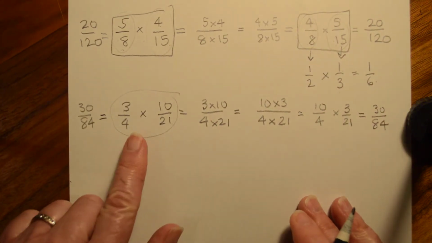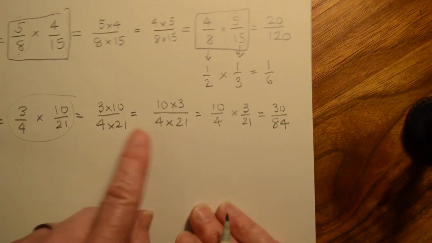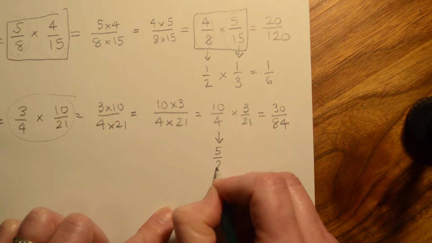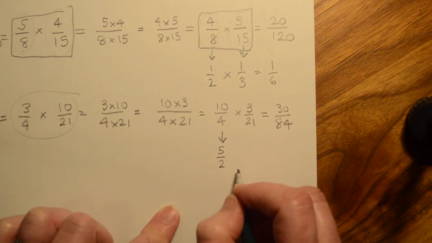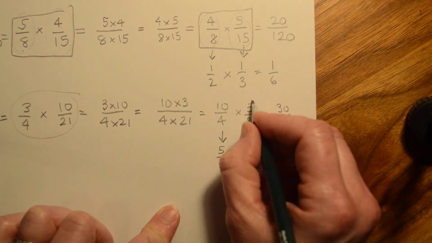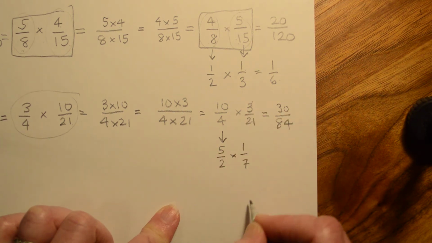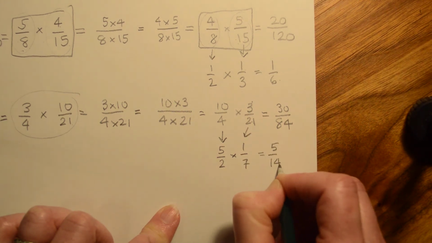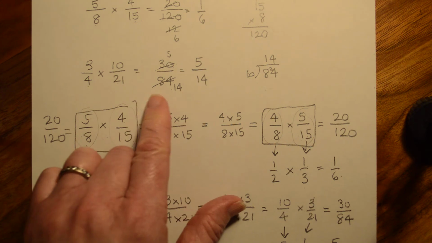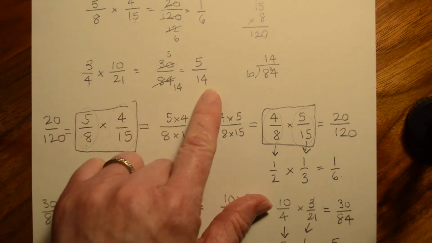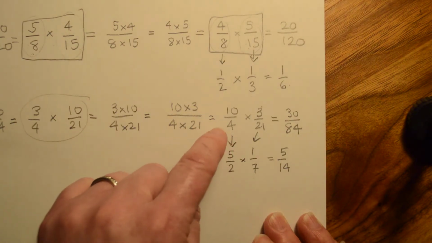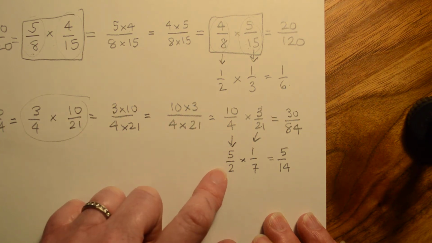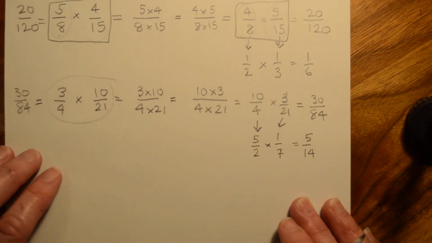But remember, neither fraction reduced here, but in this one they both have a 2 in it, so this is 5/2. Just ignore the fact that it's an improper fraction, it's okay. And this, they both share a 3. This becomes 1/7. Then this becomes 5/14. Exactly the same thing that we got when we multiplied first and then reduced. But again, look, we're reducing here when the numbers are a lot smaller, which makes it a lot easier to reduce. All right, so what does that mean?